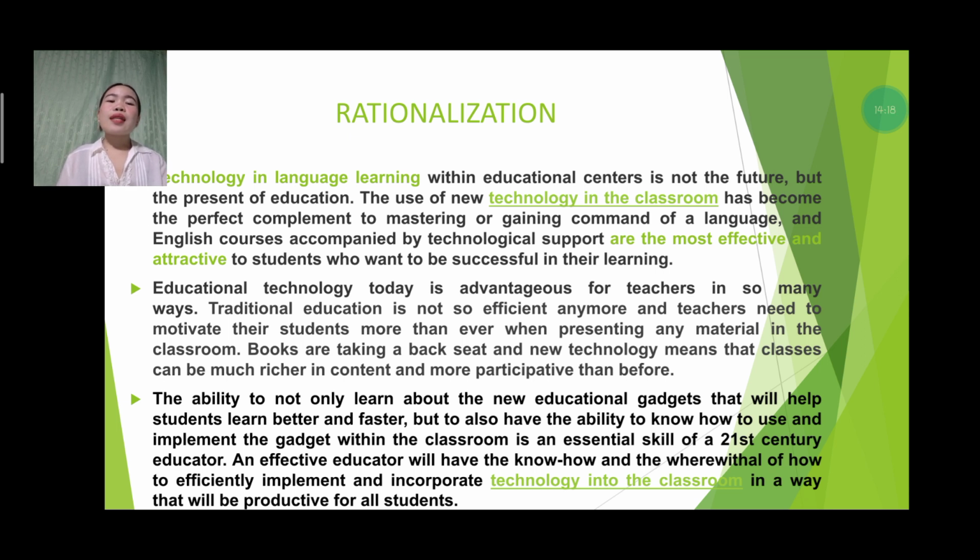So the ability to not only learn about the new educational gadgets that will help students learn better and faster, but to also have the ability to know how to use and implement the gadget within the classroom is an essential skill of a 21st century educator. An effective educator will have the know-how and the wherewithal of how to efficiently implement and incorporate technology into the classroom in a way that will be productive for all students.